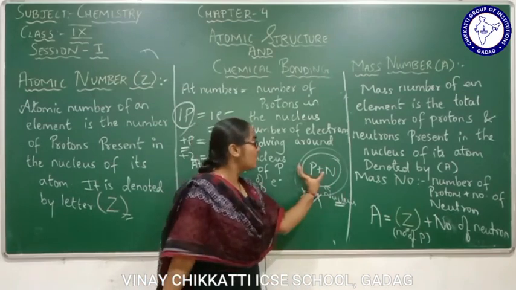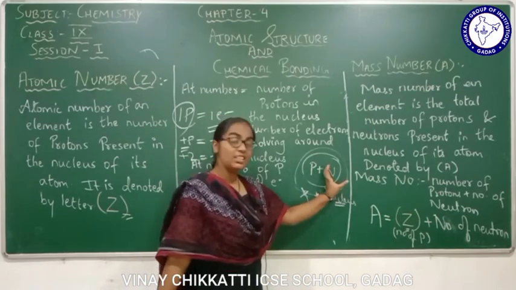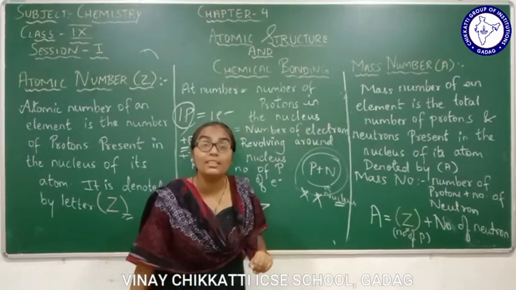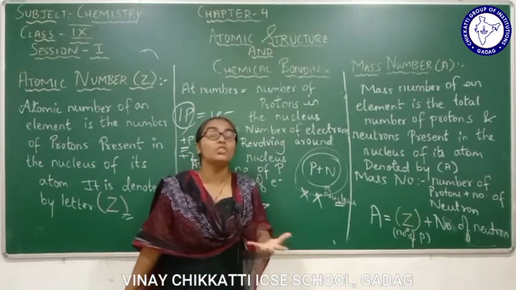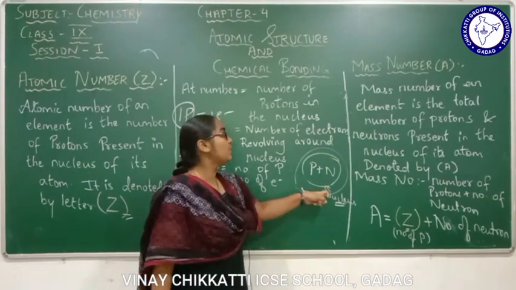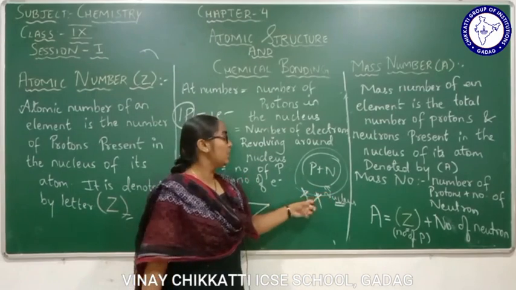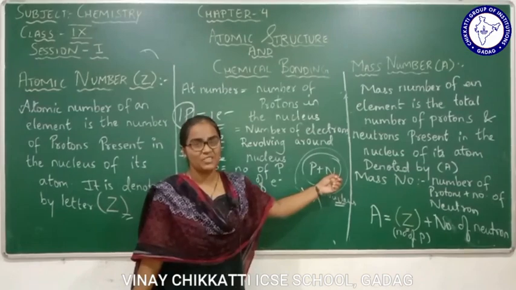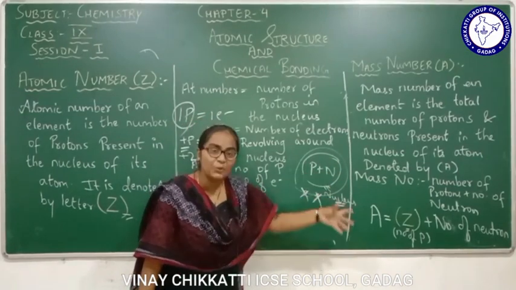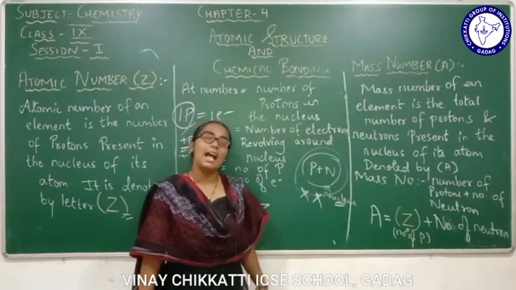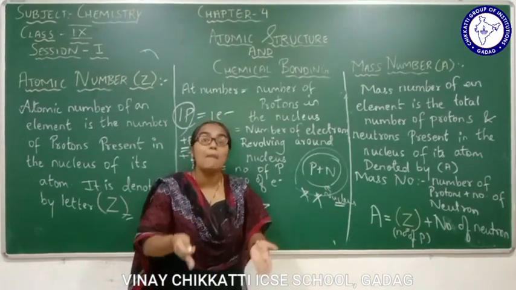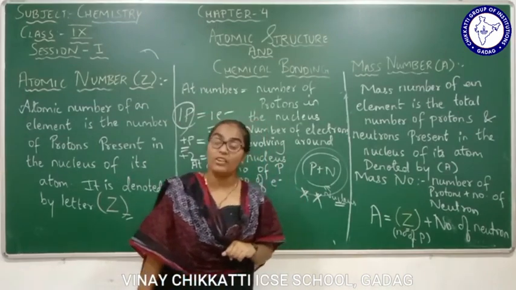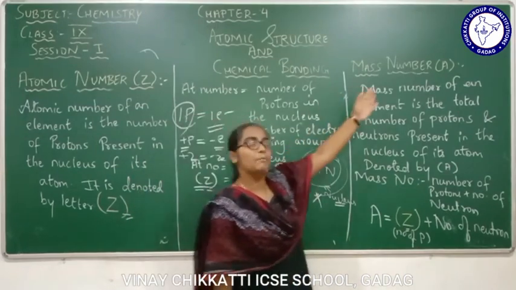That means the mass of the protons plus the mass of the neutrons is nothing but the mass number, the atomic mass number. Atomic mass means the mass of the atom, and the mass of the atom is nothing but the mass of the nucleus. Why? Because electrons are not present in the nucleus. What is present in the nucleus is protons plus neutrons. So whatever the mass of the protons and neutrons is, that becomes the mass of the atom, which is nothing but the atomic mass number, right? And this atomic mass number is denoted with a certain symbol, which is A, right?